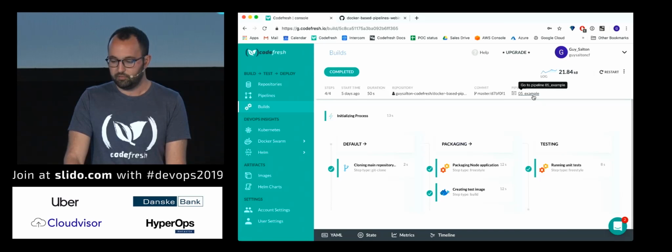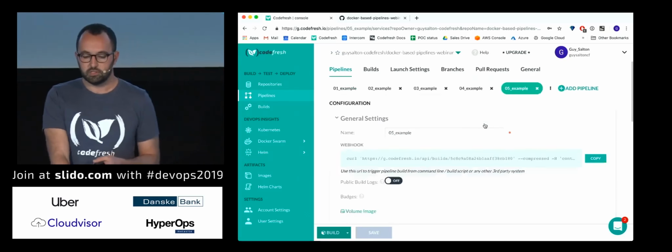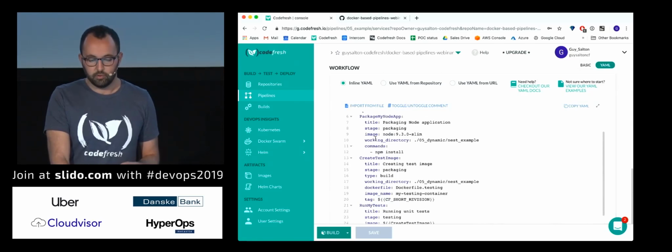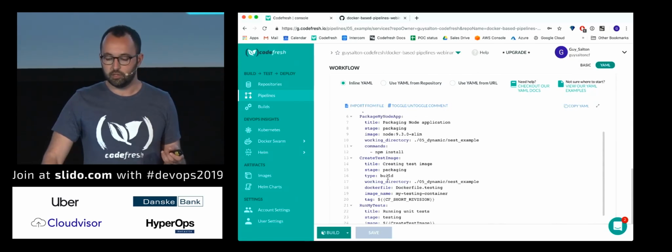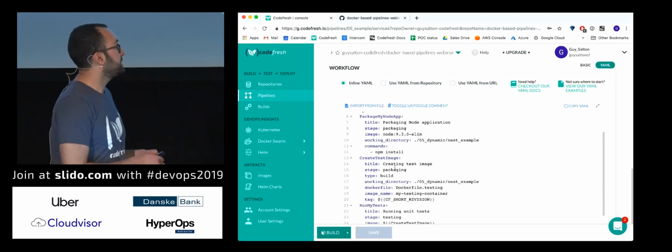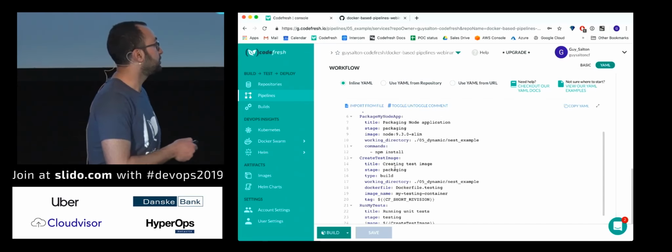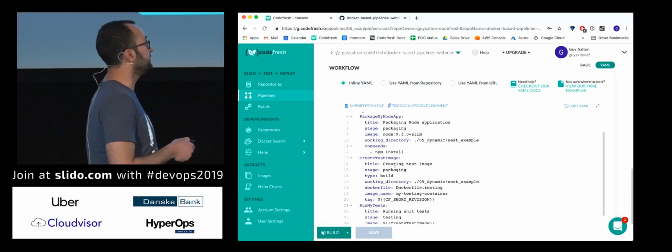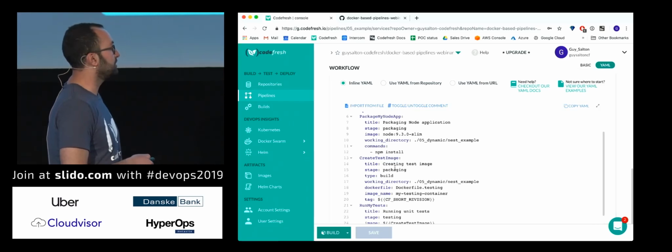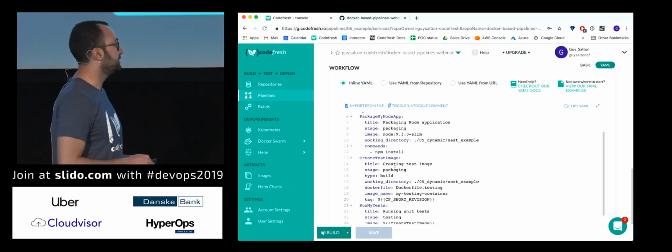Okay, if I look at the YAML file for this pipeline, I see that in the first step, I'm going to package my Node application, right? Run my npm install. Then on the next step, I call this step create test image. And here I'm going to point to this dockerfile.testing that I created.